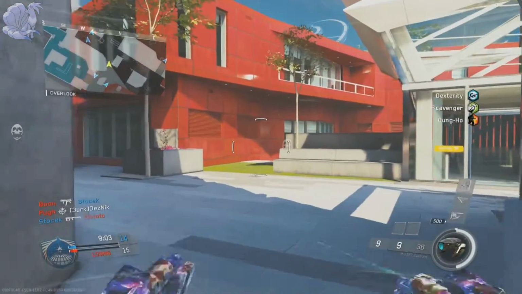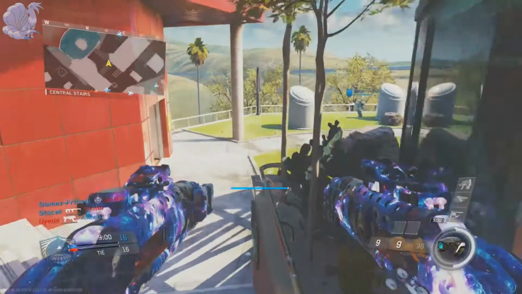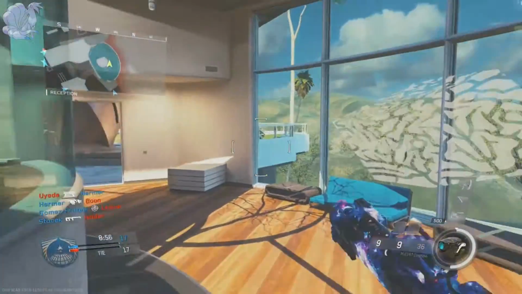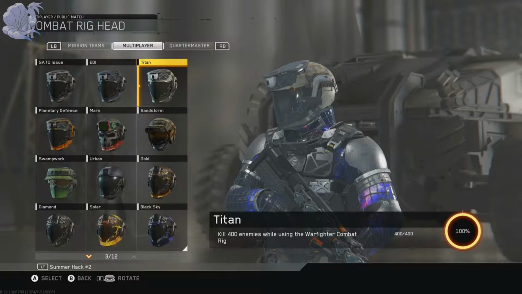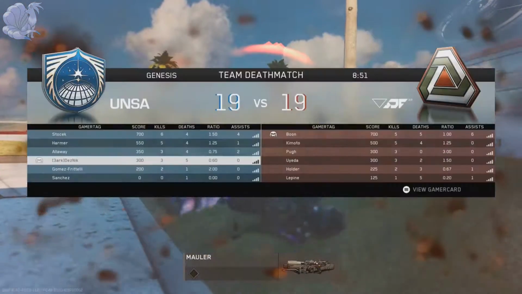So the first headpiece you encounter is the EDI. You basically have to get 200 kills while using the Warfighter combat rig. That's pretty simple, pretty self-explanatory there. And then the second one is Titan. Kill 400 enemies while using the Warfighter rig. That is pretty self-explanatory as well, and it's not that hard to really go for.